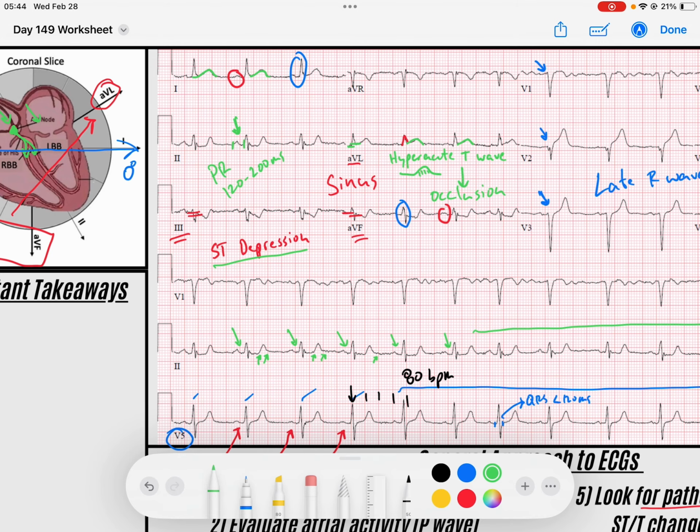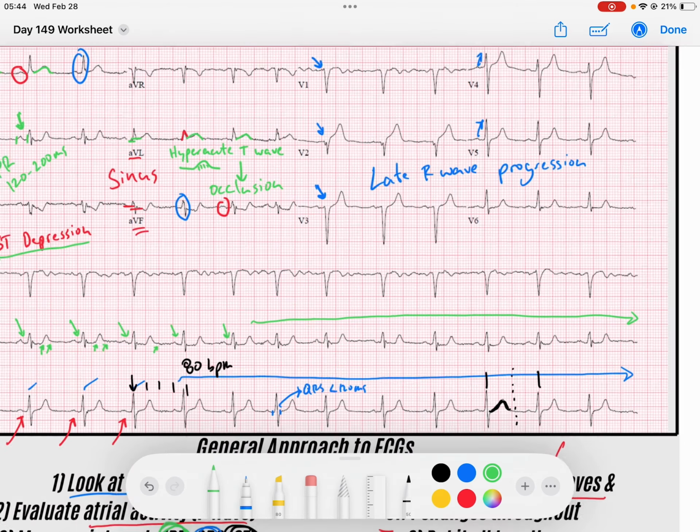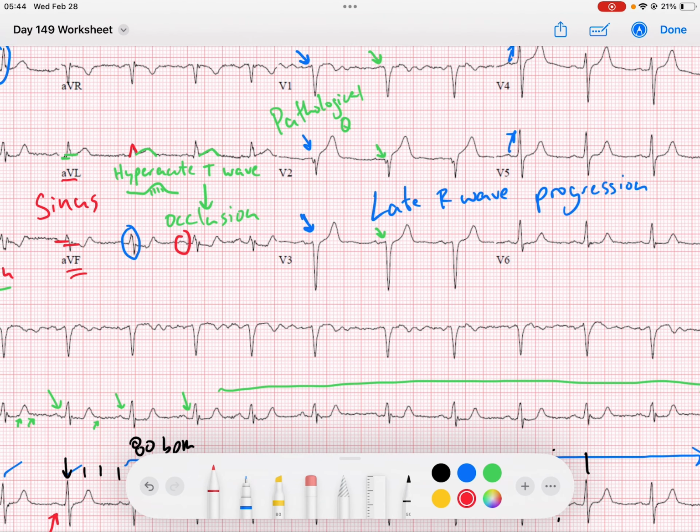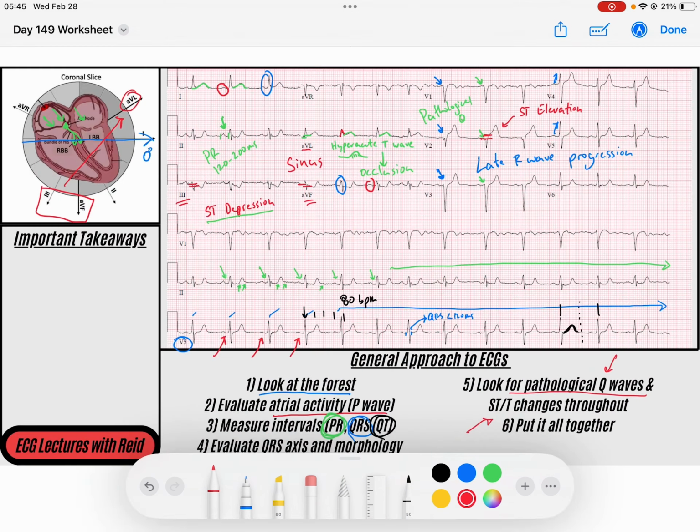It's important. And then when I scan through my precordium, I see that I've got these deep pathological Q waves throughout leads V1, V2, V3. So we have pathological Q waves in this kind of anterior, maybe anteroseptal region. And I've also got a little bit of ST segment elevation here in V2, which I wonder if this has anything to do with maybe some evolving infarction in the anterior leads, right?